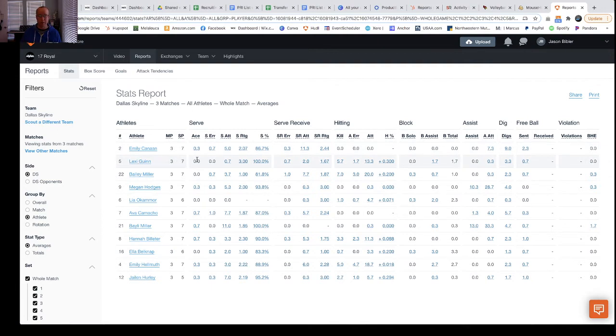From this screen, I want to do my hitting highlights, right? I'm going to go over here to click on kills because I want to do all my kills from these 3 matches. Lexi wants to send a highlight to her college coaches over A&M, so this is what she's going to do. Now this isn't going to be her total. This is going to be her average, I believe, if I'm not mistaken, how they do the math. This should be her average kills in those 3 matches. So I'm going to click on kills.